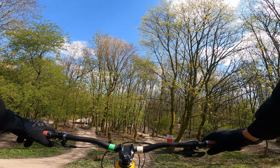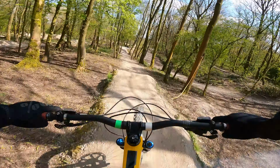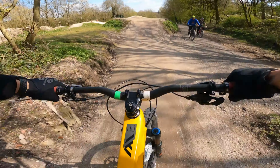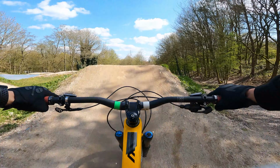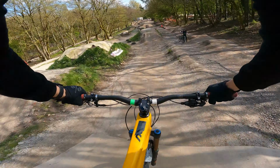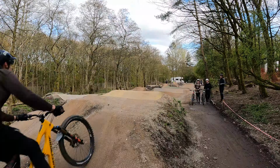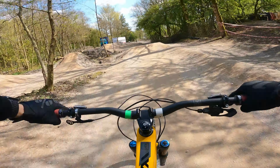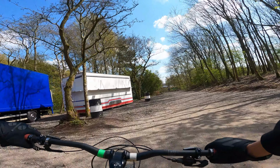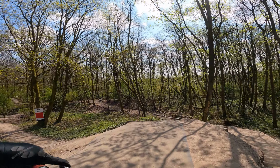So I switched over to the chest mount now, and I'm gonna have a run on the tables. I'm gonna have another go on the tables now, because it's just a pretty fun line. It's fairly chill, so.